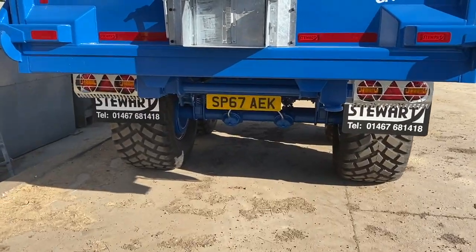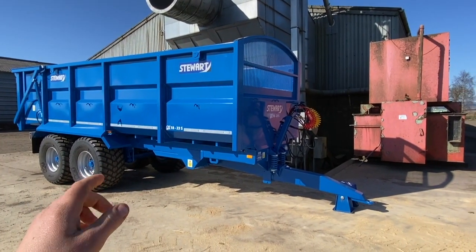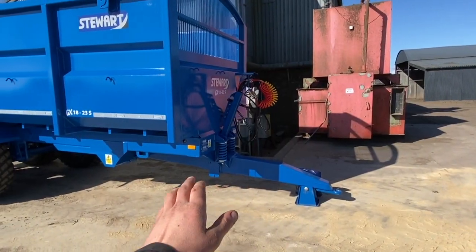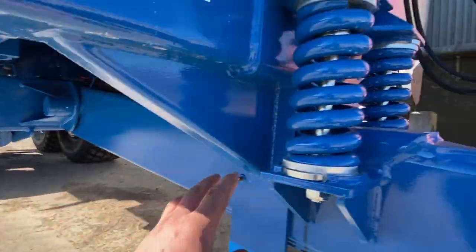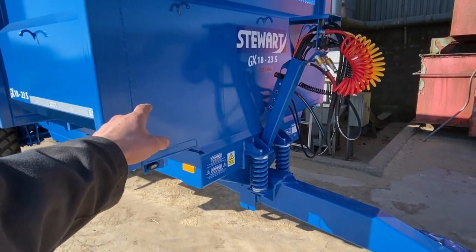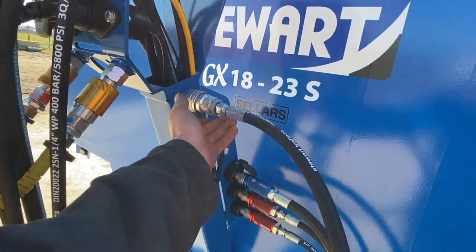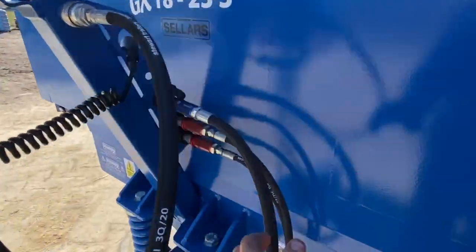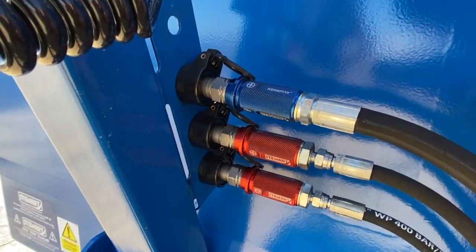This is Stuart's trailer with one of our number plates — GX18 23S. It's a new 18-ton capacity twin-axle trailer. It's got a sprung drawbar — the drawbar pivots and has two springs — so when it's being towed the tractor isn't bouncing up and down when it goes over bumps in the road. It's got both air brakes and hydraulic brakes. These oil lines here are for the back door up and down, and that one is for the main body up and down.